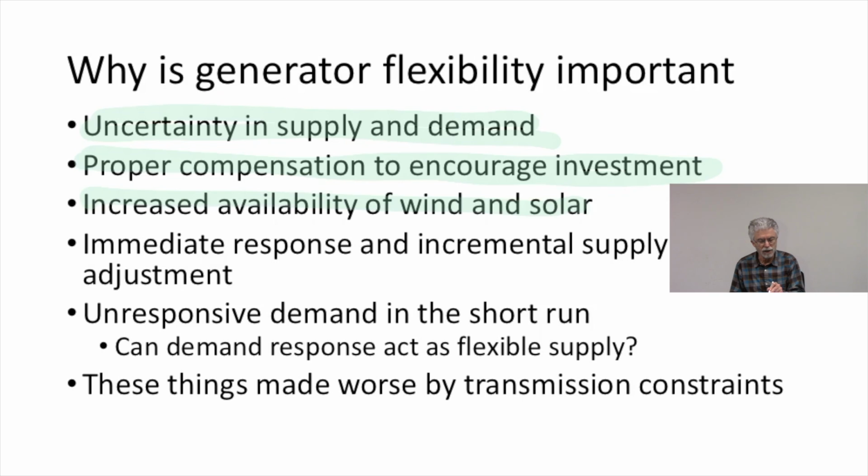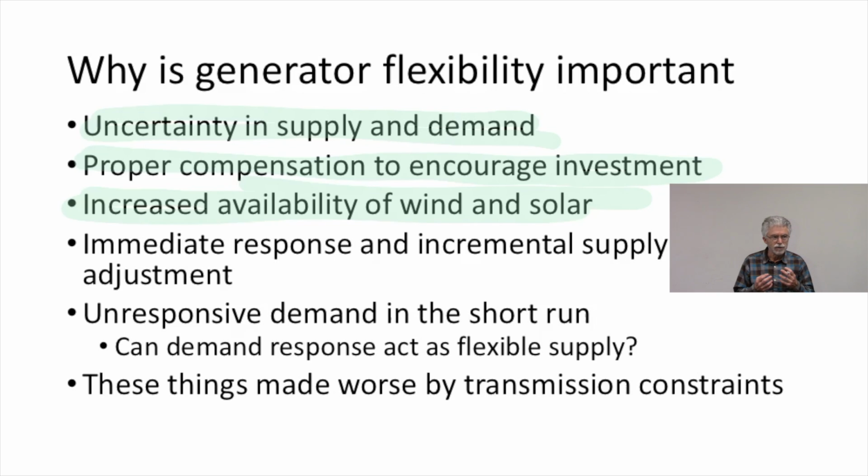So the increased availability of wind and solar is a really important reason why we want to think about the flexibility of all of our generating assets. Because of the potential for big short-run changes in the supply and the demand for generation, there is a real value for resources that can make immediate responses.